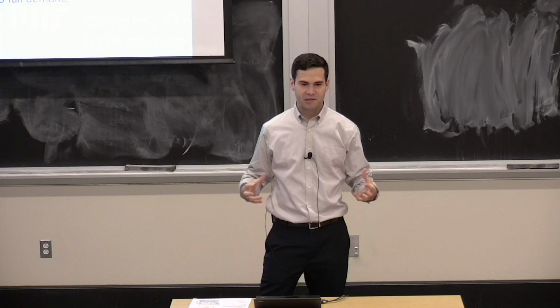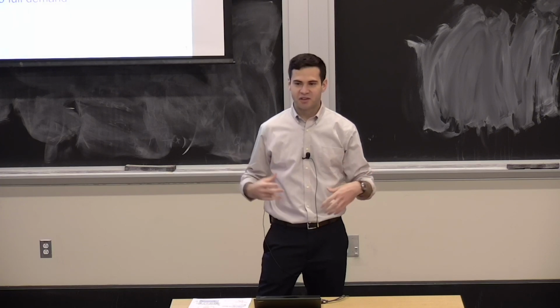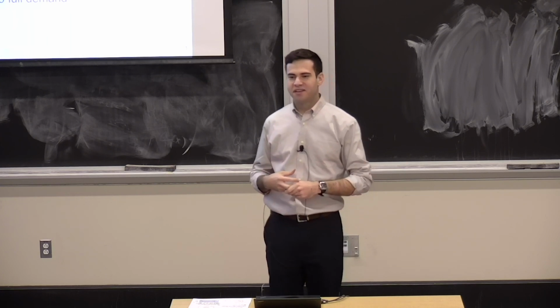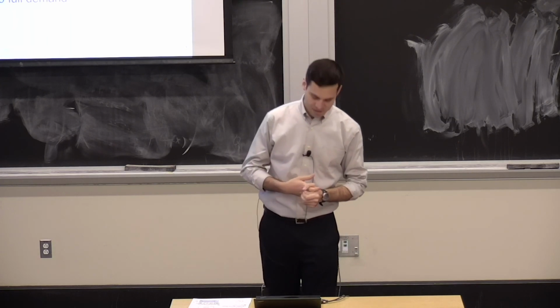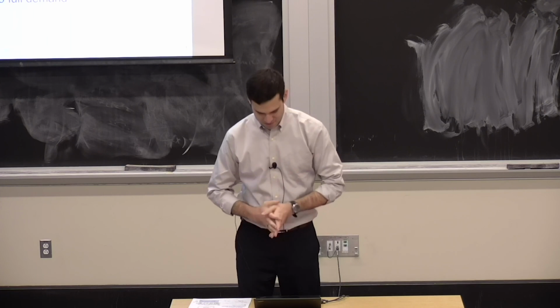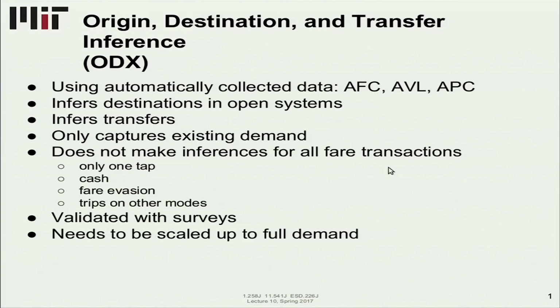So if you want a model of all the demand that could be there, the latent demand included, this does not look at that, so just be aware. And also, specifically one of the models we will look at, it can't infer destinations for every transaction, right? Some of that makes sense.